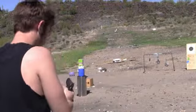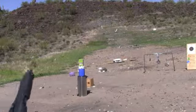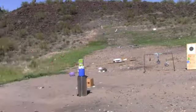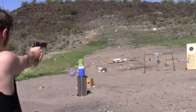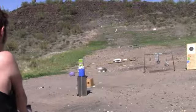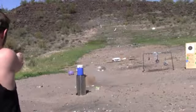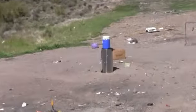Oh, jammed. I'm really not liking this Maricopa ammo. I bought cheap ammunition at a gun show. This thing's happened. Okay, should be low, it's coming. Hold it tight. Yeah! Keep shooting! Empty. Damn, look at the holes in that thing.